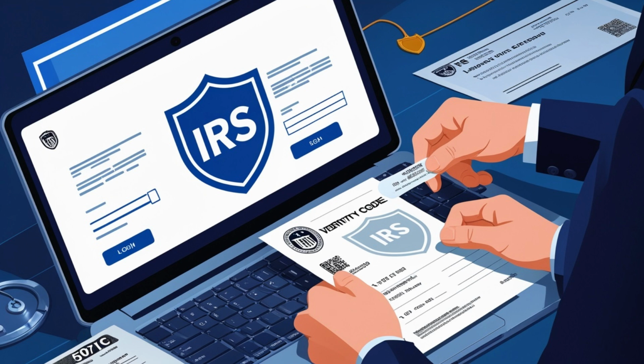Now I'm curious, what about the role of technology companies like ID.me in all of this? That's a fascinating question. It's worth thinking about how these companies are becoming more and more involved in verifying our identities for various purposes, even something as traditional as filing taxes. It really shows how our digital lives are intertwining with these important processes. We could probably spend a whole other episode unpacking that topic. We could. There's a lot to explore there. But for now, let's focus on what happens after you've been verified by the IRS. Sounds good. Let's break that down.